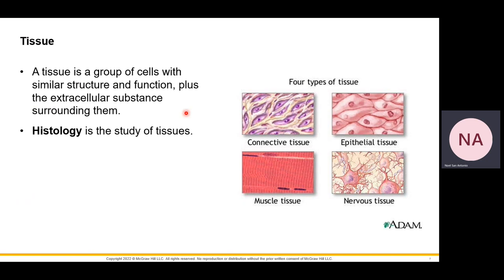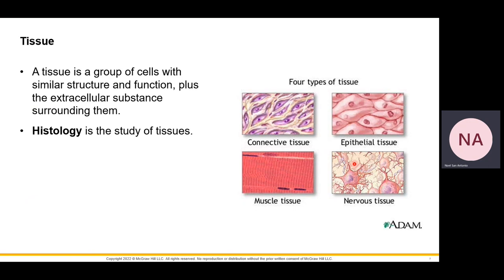Okay, so we all know that in a tissue level of organization, these groups of cells are also separated from each other by the extracellular substance in between them. If you look at this illustration of connective tissue, you have large amounts of extracellular substance in between them. In an epithelial tissue, you have a very small amount of extracellular substance holding them. In muscle tissue, also just a little. In nervous tissue, you also have a huge amount of extracellular substance holding them. That extracellular substance located in between the cells is called the matrix, the extracellular matrix.